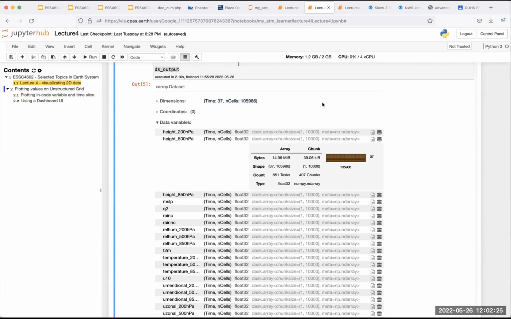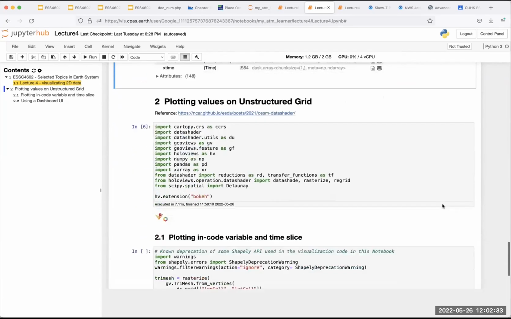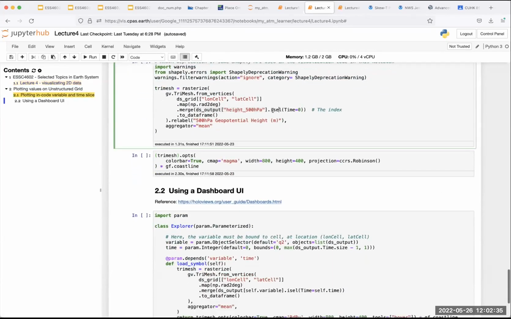So in one plotting, you can only plot one time slice. So out of this time dimension, you need to use iSelect here, and then you specify the time. Here, I just show the initial condition, which is time step 0.